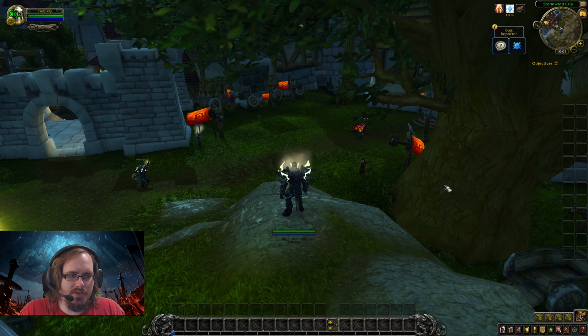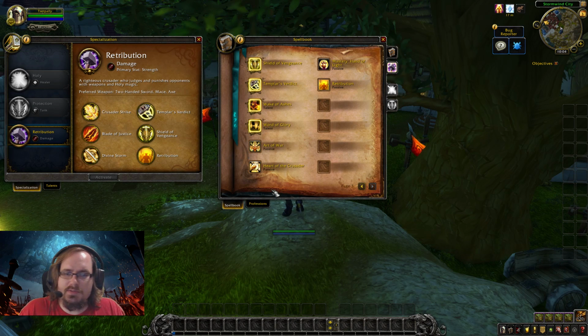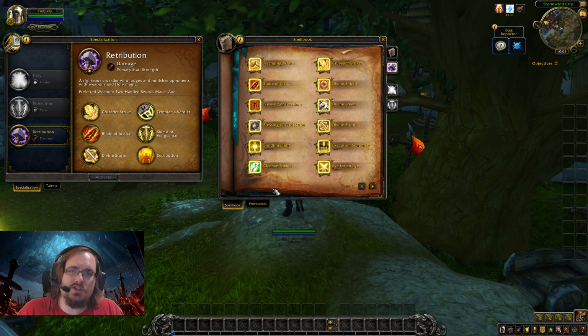We've got our action bars up and empty. If we go into our talent tree, these are the talents you can select to fulfill the requirements laid out in the primer video. Now that we've done that, we're going to get into our spell book and start organizing our spells. Now, I won't give an in-depth description about every single spell in here, but I will give at least a brief description so you know what the spell does and why it's going into the area that it is.